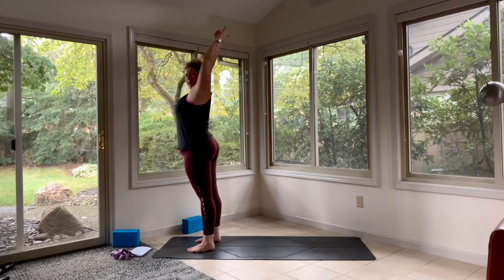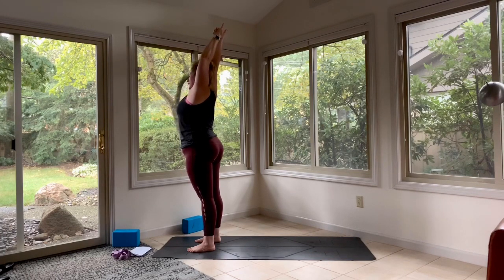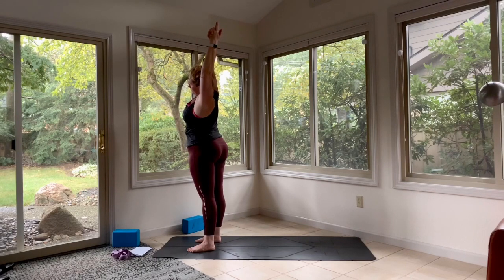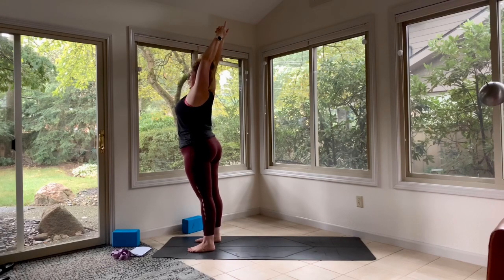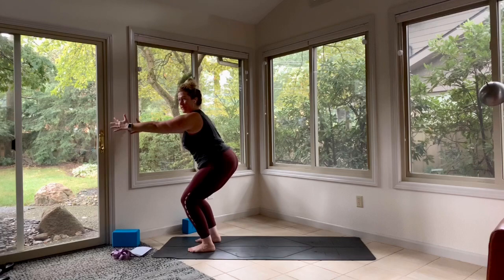Interlace the hands at the top, index finger released. Exhale to the right. Inhale, center. Exhale, left. Inhale, center. Exhale to chair. Arms parallel to the ground.